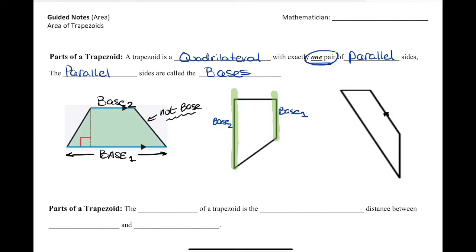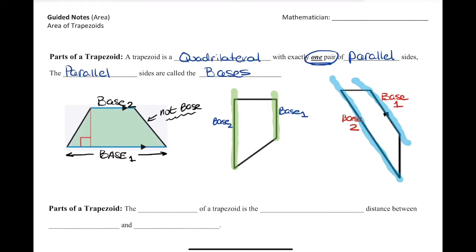And then on this one right here, again, we're just going to follow this rule. I'm going to call this base 1, and this is base 2. I really have no rhyme or reason as to why I'm naming those the bases, but what's important, like I said, is that the bases are the parallel sides. That is important. So right now, hopefully you got something out of that. On a trapezoid, the bases must be parallel. That is what makes the base.